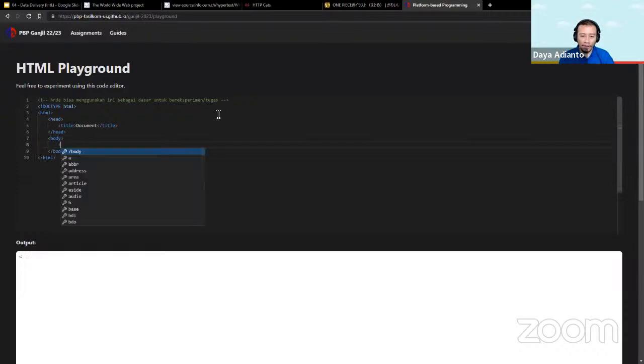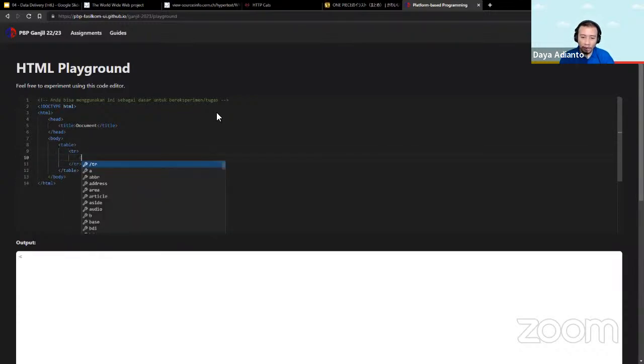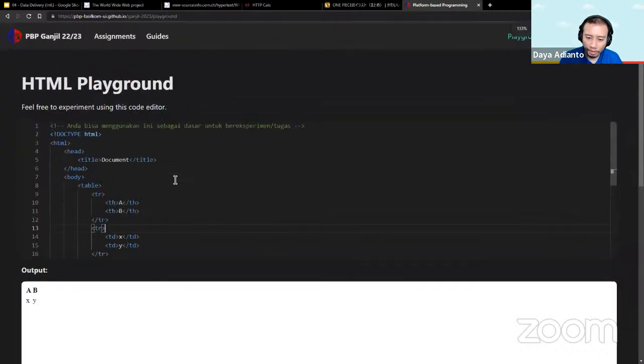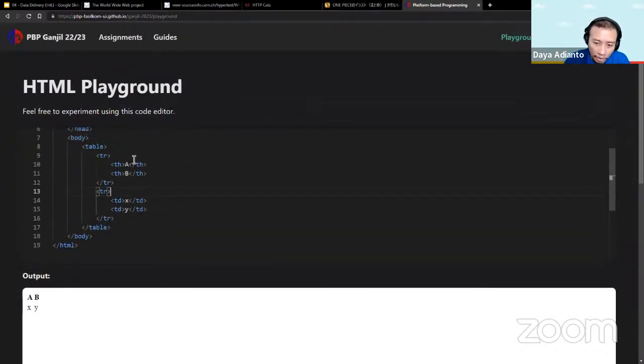Let's see, if I want to create a table with a header row, then the rows with A and B, and X and Y. So both TH and TD can be used to represent a column.